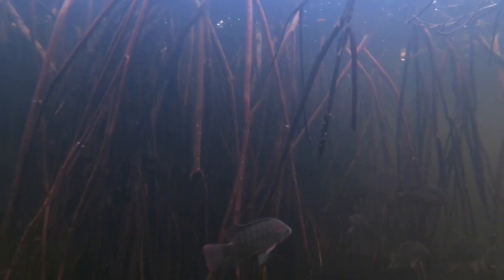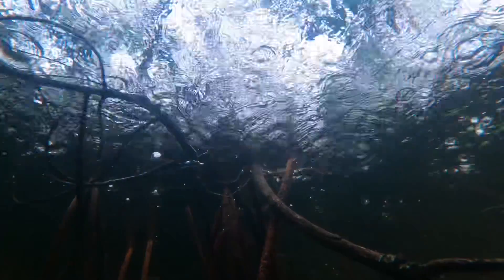Then the other gator — whack — right underneath, just inches below me. Now that gator is obviously not attacking me. It is spooked by the other alligator and it's not trying to bite me, not trying to attack me. But of course the danger is still there. If it runs into you accidentally, it doesn't really know what's going on. When they take off like that, they just crash into anything and everything.